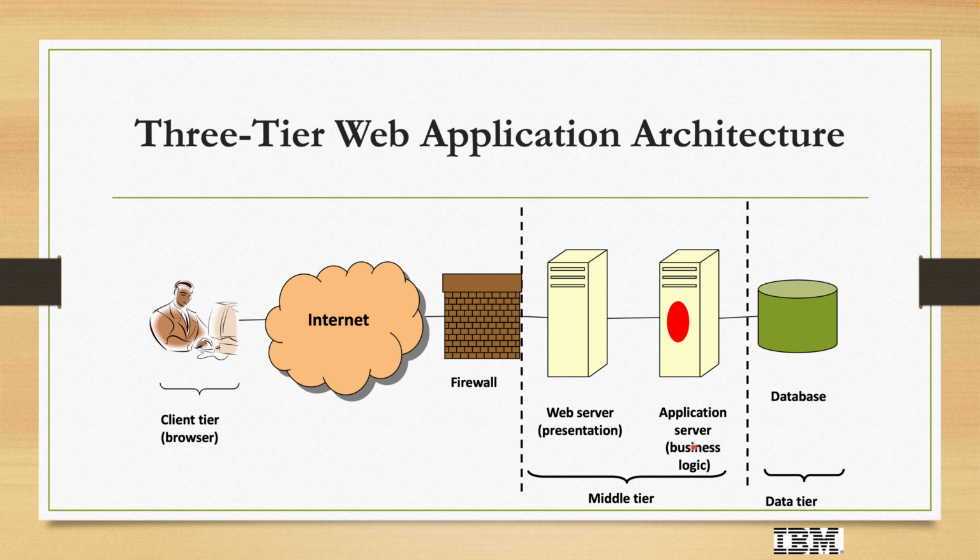Now, going to the application server, the business logic, that's the one that hosts and facilitates communication between the web server and the database server. Examples are Apache Tomcat, IBM WebSphere, and so on. Vulnerabilities could be authentication bypass, broken access controls, unpatched software, code execution, and session management vulnerabilities.